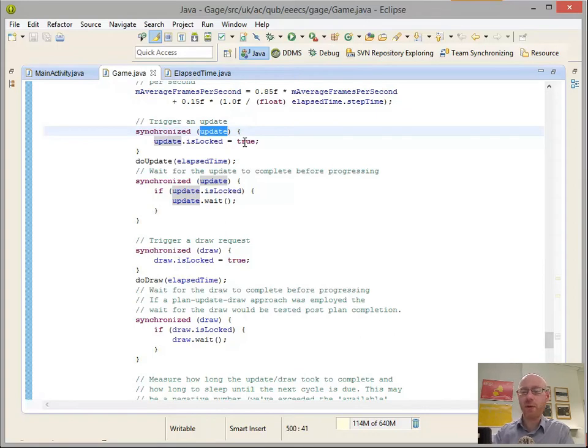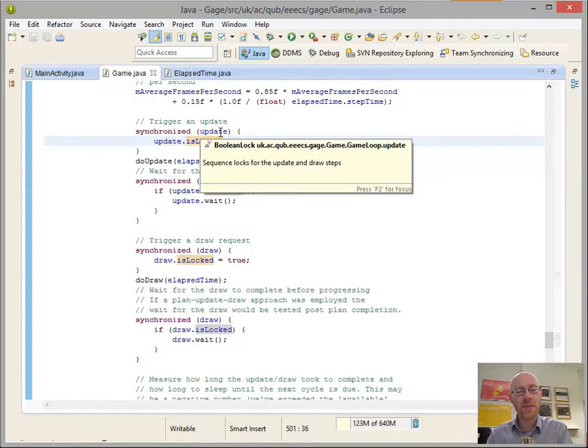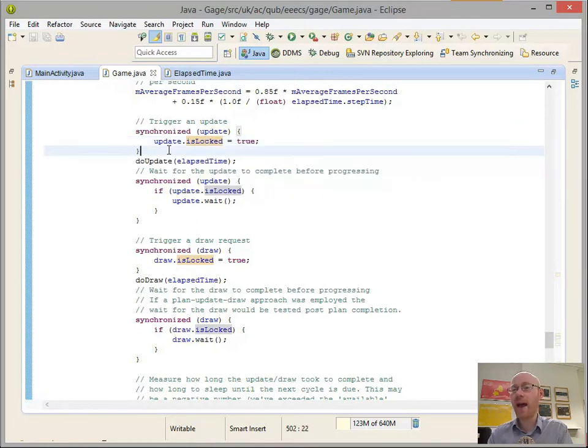We could have our fragment running in a different thread, the UI thread, checking or updating it too. So the synchronized keyword basically makes sure that inside this particular block, this is the only thread that is allowed access to the update object. And if another one tries to leap in while I'm accessing update, it will be blocked until I'm finished.